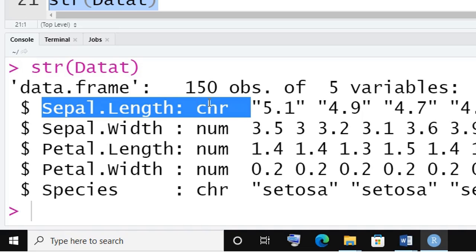What that means is, should we calculate the mean of sepal length, R will give us this error. So sometimes after you have read your data set into R, you haven't yet touched your data set, but R could automatically consider a particular numeric variable as a character or a factor.